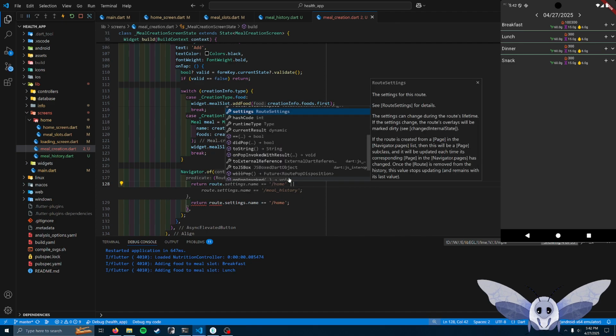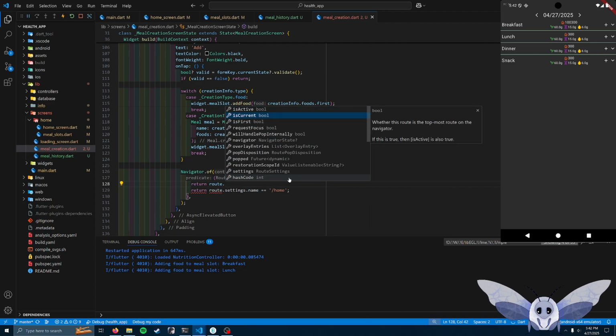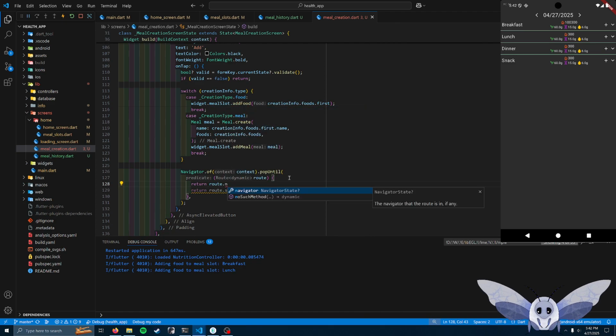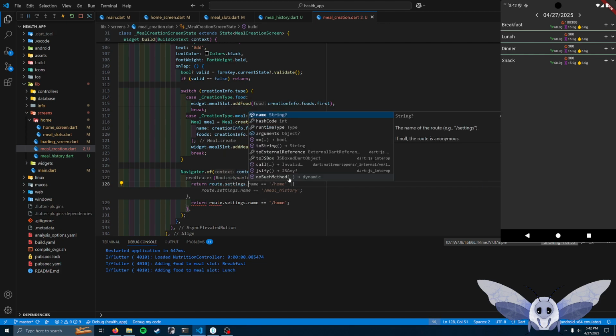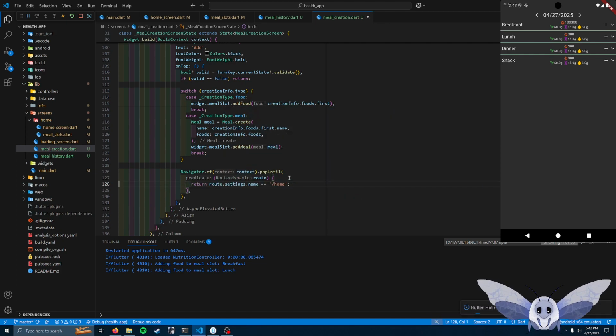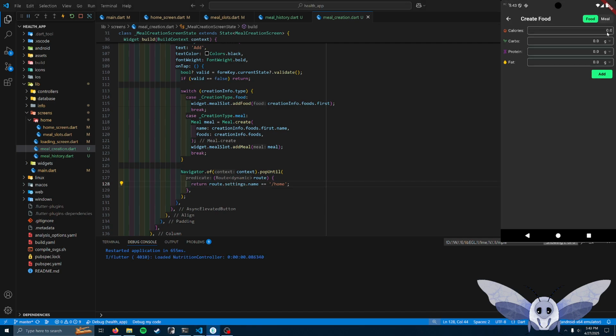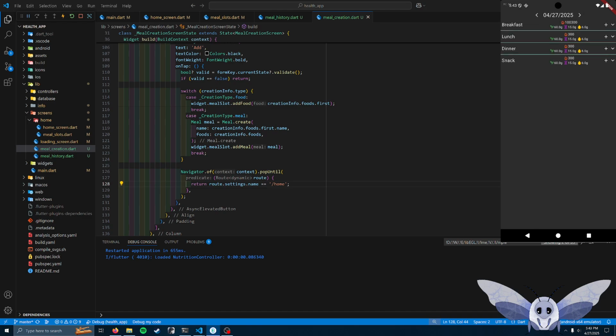What other values are in here? I feel like settings is, oh, I guess that is what it is. All right. Now I think this will work. Let's try it again. Yeah, okay, now it's working.